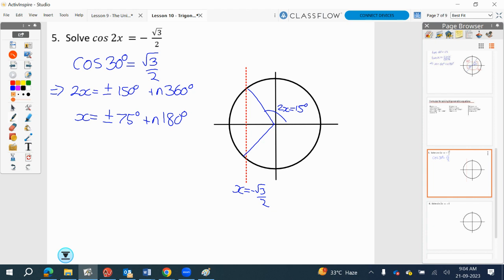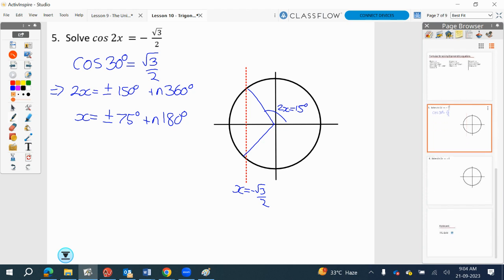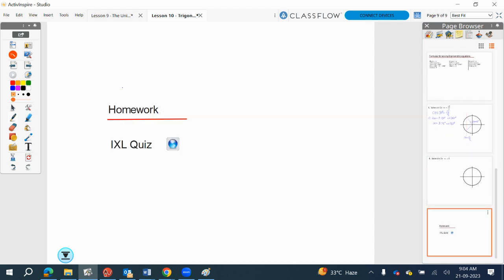Okay, I'm finishing there at that point because I want to guide you towards the homework. The homework is a bit special this weekend. It's an IXL quiz. You get 1 chance at each question. If you get it wrong, it's wrong. It's out of 25. And the deadline is a hard deadline on Sunday night. You need to do these 25 questions to the best of your ability.